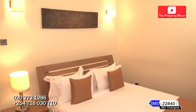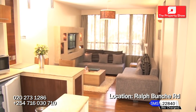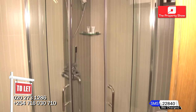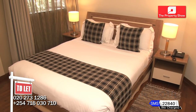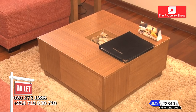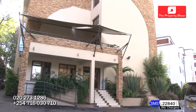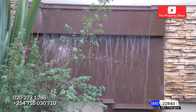The exquisitely decorated 1- and 3-bedroom apartments provide all the comforts of home and more, from internet access, satellite television and a fully equipped kitchen in each apartment, to calming showers and cozy bedrooms when you need to freshen up and relax. We treasure comfort as much as you do, and we're in the business of providing a soulful space for real comfort. Riata Apartments are a superbly pleasant place where you can take the time out and enjoy life's wonderful moments.